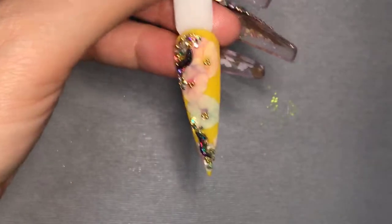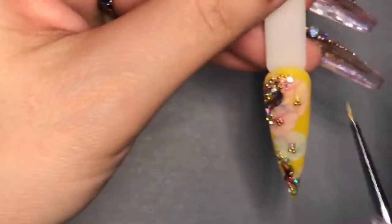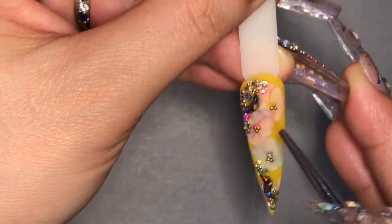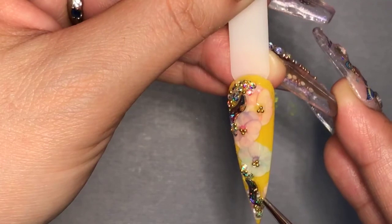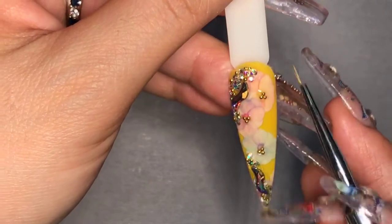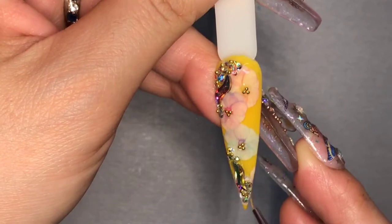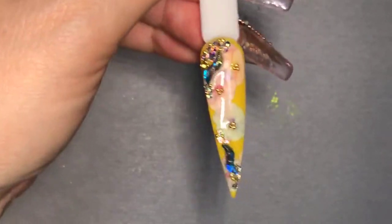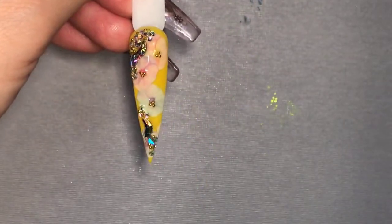And I am going to use my thin tip brush. Just give it a swipe, so make sure the excess pre-seal glue is blended nicely. Great. And cure for 60 seconds and it's now going to be completely done. Sorry, I was missing it on Instagram. And it's now going to be done.